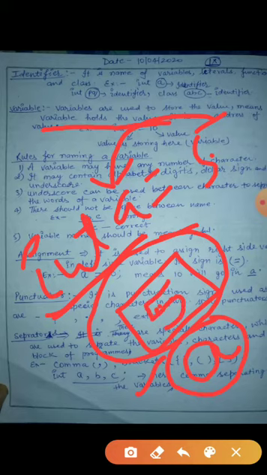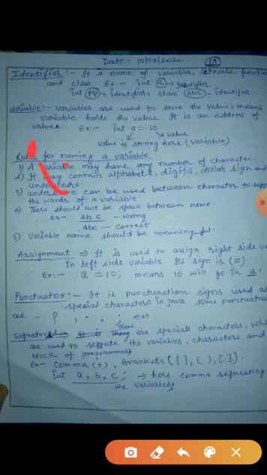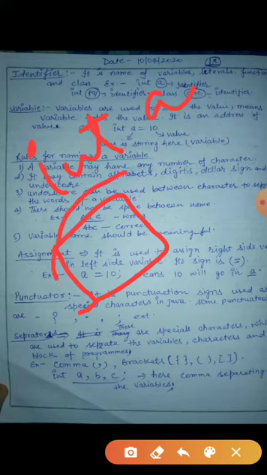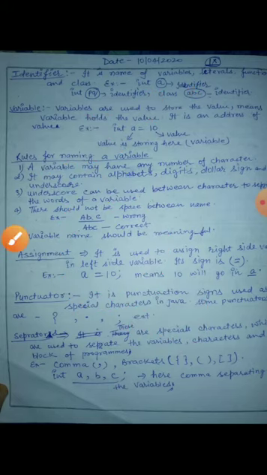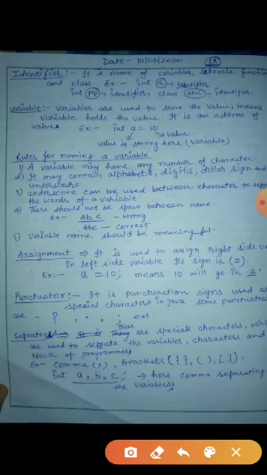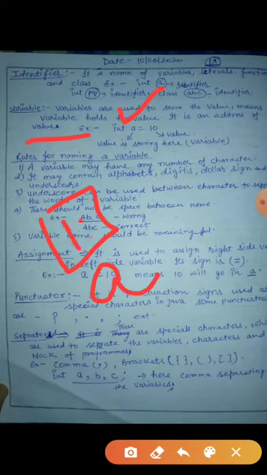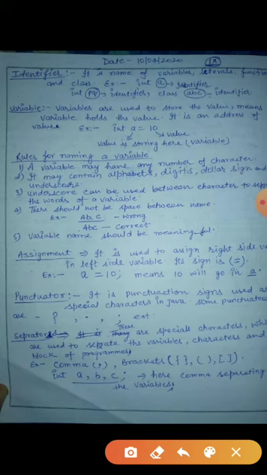So there is a little difference between identifier and variable. When we write any integer, the computer will allocate one memory. That memory location is called the variable, and the name of that variable is called the identifier. Clear? So variables hold the values. It is an address of values. Int a equals 10: when you write this, once again one memory will be allocated here. Its name is a, and 10 will be stored there. So this is the address where 10 is. Variables are used to hold the values. It is the address of the values.